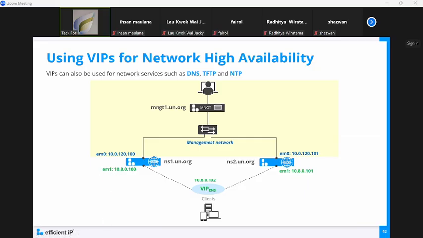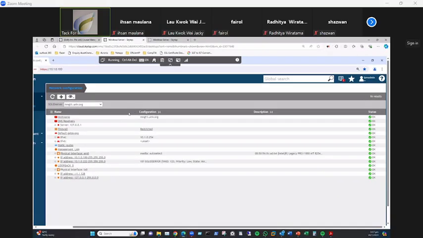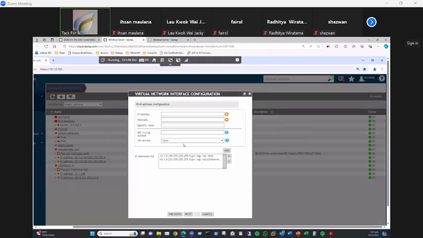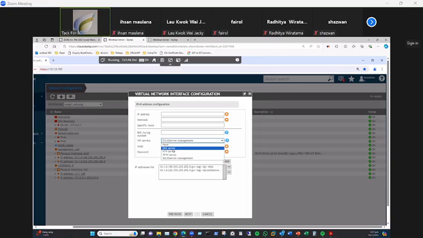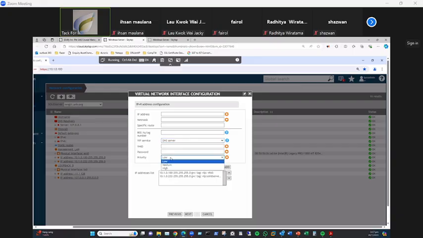Maybe I can show you. If I'm going to configure a WIF, I go into my network management. I'm going to configure a WIF for DNS. You will be able to set the priority. For a DNS server, you can set the priority. Are you clear with that? Not like the Solid Server management, which doesn't need a priority because the WIF follows the master. So when you set a DNS server, then you have to pick the priority.